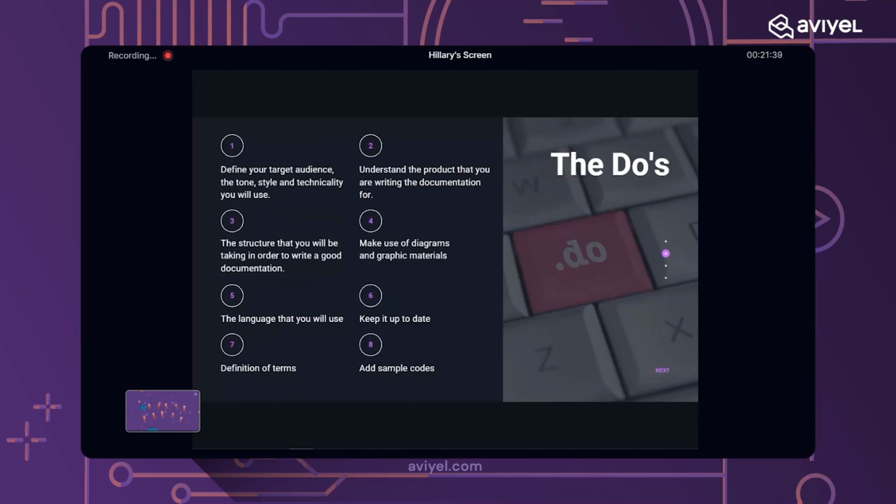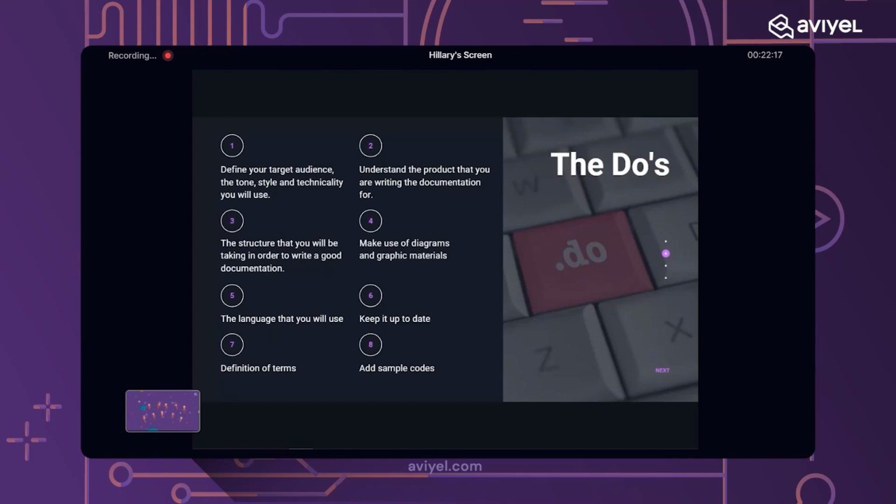Another point is the language that you'll be using. So we all come from different parts of the world. We all come from different time zones. We speak different languages. And this does not mean that you need to translate your code into vernaculars. Write your documentation in English because English is the most commonly spoken language worldwide and it will work in everybody's favor. So writing your documentation in English will be a good practice. Don't write your documentation, for example, in your local language because most people won't understand it and you're trying to reach a greater audience for your documentation.